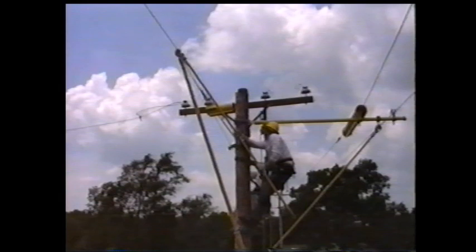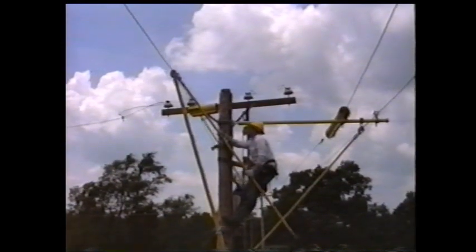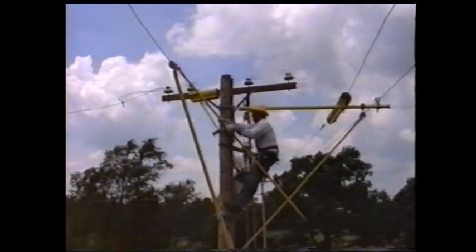After all tasks are performed, we will start bringing the phases back to the structure and tying them in. Have ground personnel keep tension on the rope blocks and loosen up the wing nuts that are on the pole clamps. Then pull in on the 1.5-inch by 10-foot wire tong.